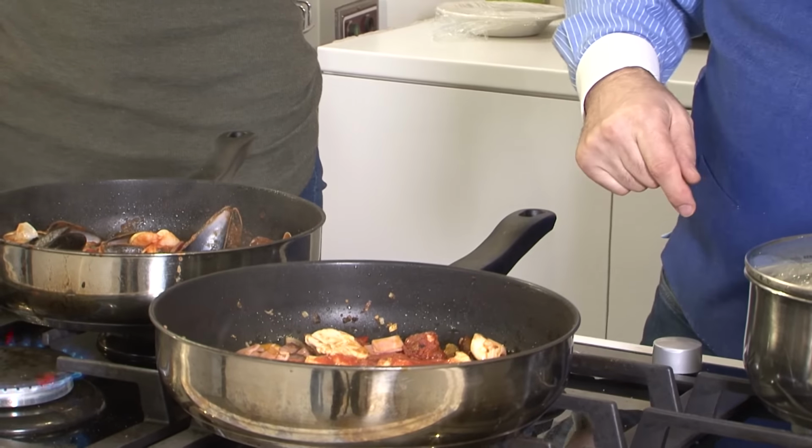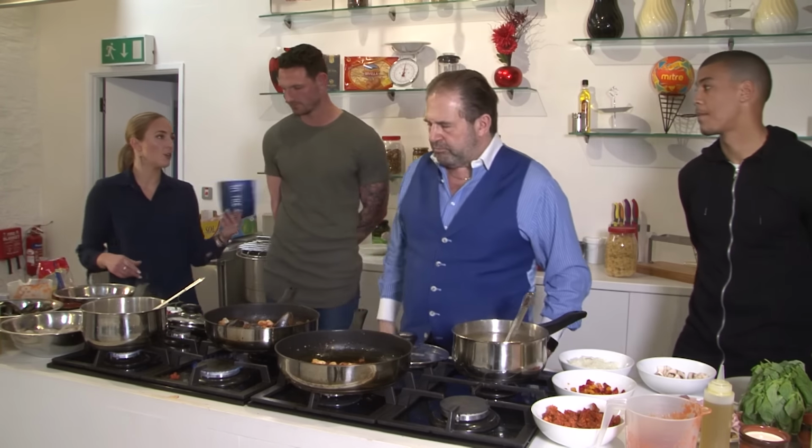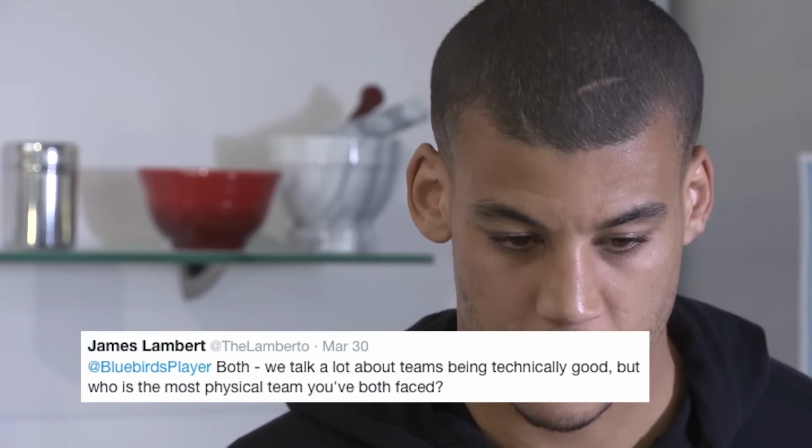Pasta in there. Right, now whilst that pasta is cooking, we're just going to quickly go over to Twitter. We've got a few questions coming in for the boys. Maybe you can answer this one, Lee. It's from James Lambert. He says, we talk a lot about teams being technically good, but who's the most physical team you've played against? Probably Ipswich. Yeah, you agree? Yeah. Ipswich are a very physical team, and they're good at what they do. It suits them to get the players in that are physical, like the likes of Darren Murphy and players like that. I'd say they're the most physical team in the league, probably, yeah.